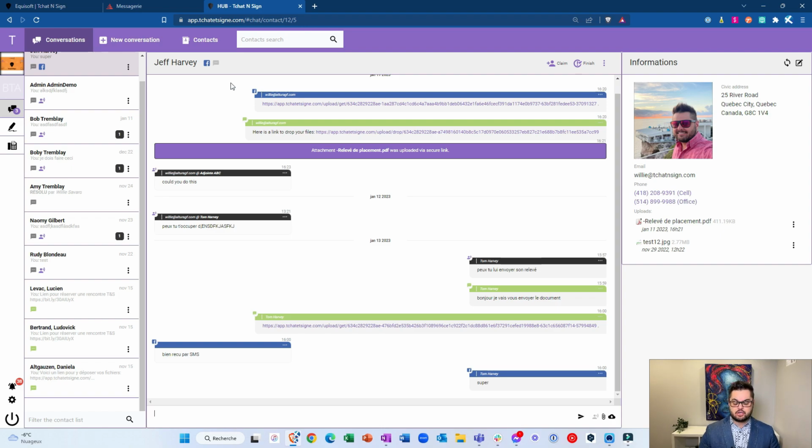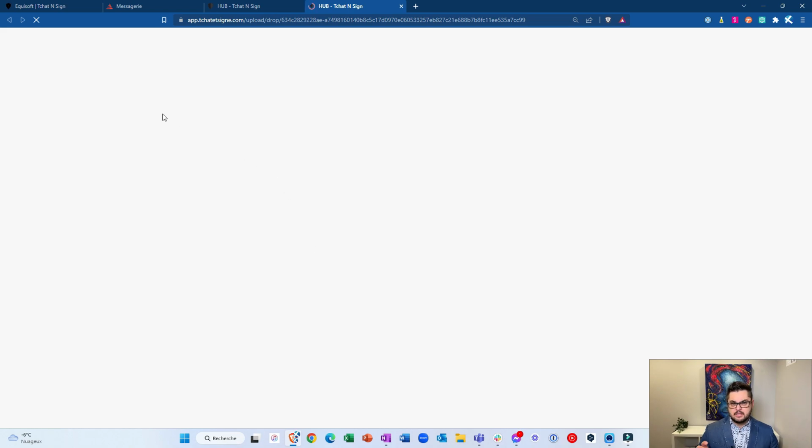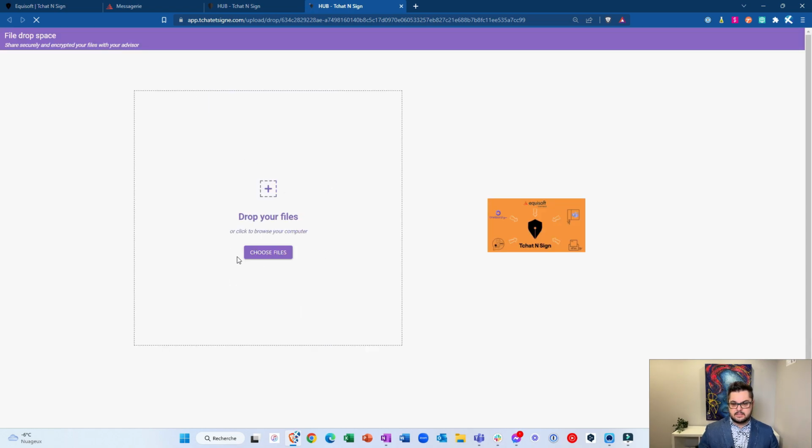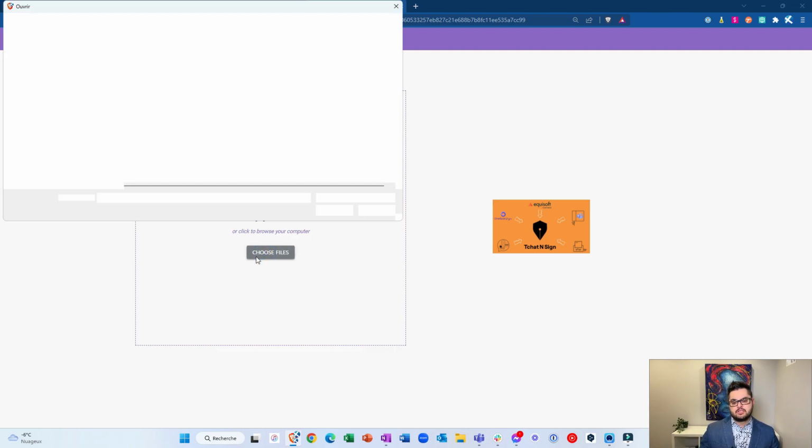I could also, while I'm in a virtual meeting with a client, ask them, live, can you send me a document so I can have this on file, so I can process the file? Here I'm sending a download link. The download link, which will appear in the person's file or cell phone, is exactly that window. You will be able to choose the file. When you have chosen the file, you can send it to him.